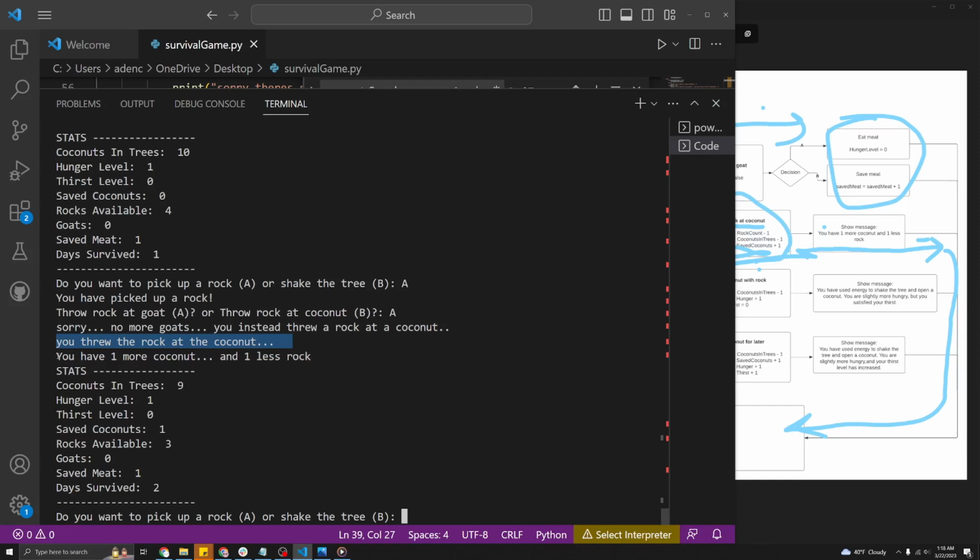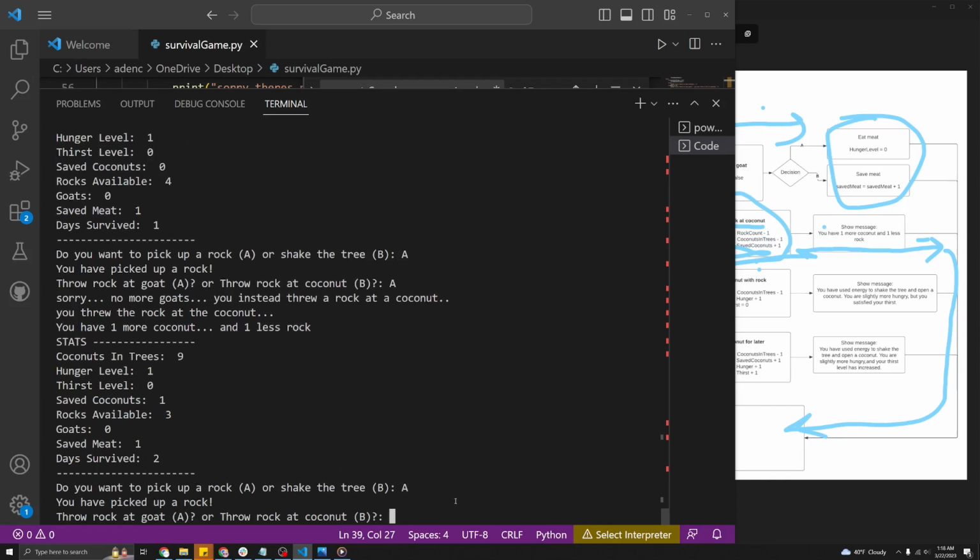So we still have 0 goats. We have 1 meat. We have fewer coconuts. We've saved a coconut. It was forced upon us to save a coconut. And we've used 2 of our rocks now, 1 for a coconut, 1 for a goat.